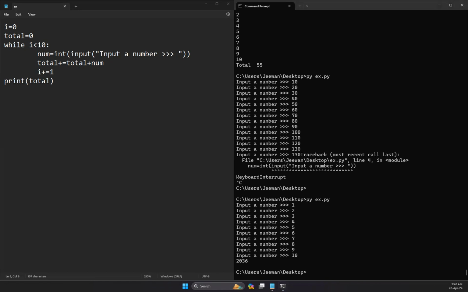Can someone tell me what's wrong here? Yes, why have you deleted the answer? Oh, there is a plus equal and another plus. The plus equals is wrong. Yes.